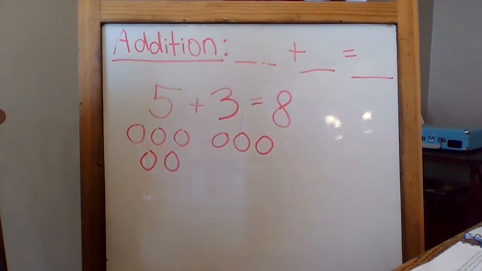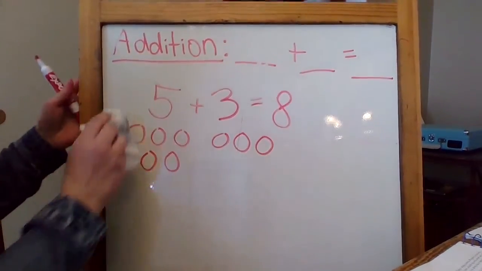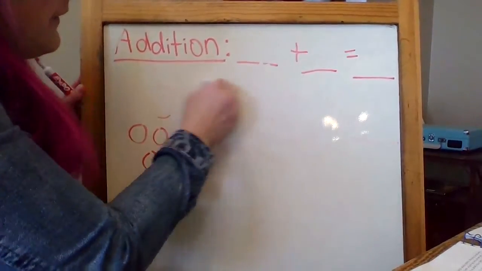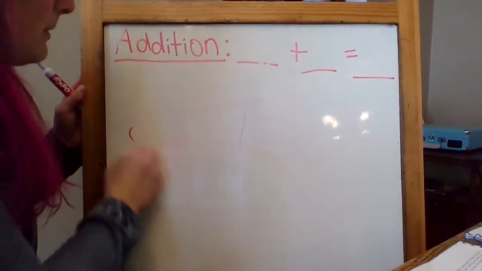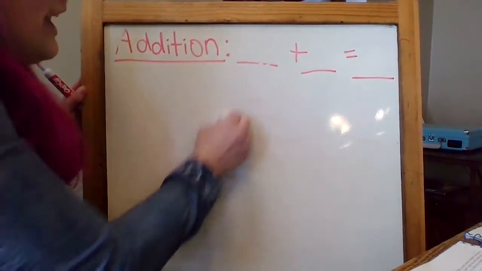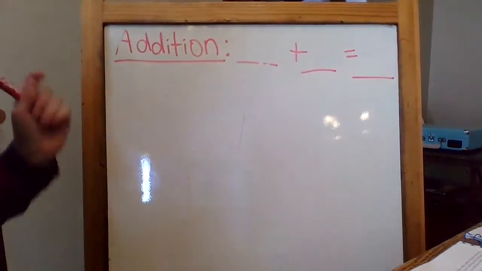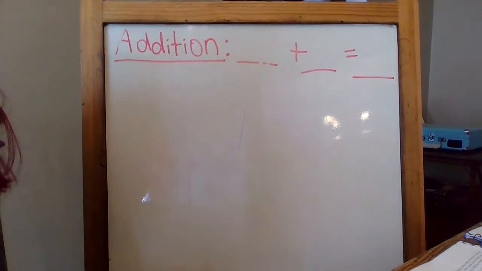If you want a challenge, you could try to do a story problem that has some bigger numbers, okay? If you can't do a story problem that has bigger numbers, if you're still here, that's A-okay. That's not a problem. But if you want a little challenge, we're going to do a little challenge one. Are you ready? All right.